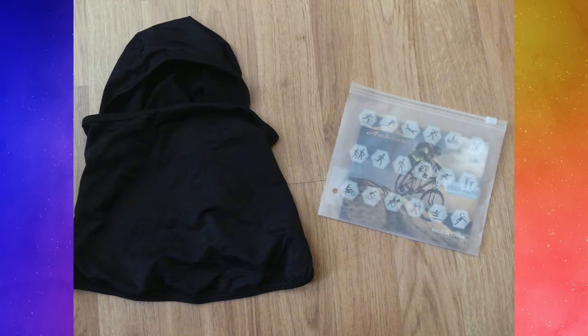Unboxing-wise, this thing pretty much comes in a zip bag that you unzip and pull out your Balaclava. Very simple product to get. So moving on to the features.